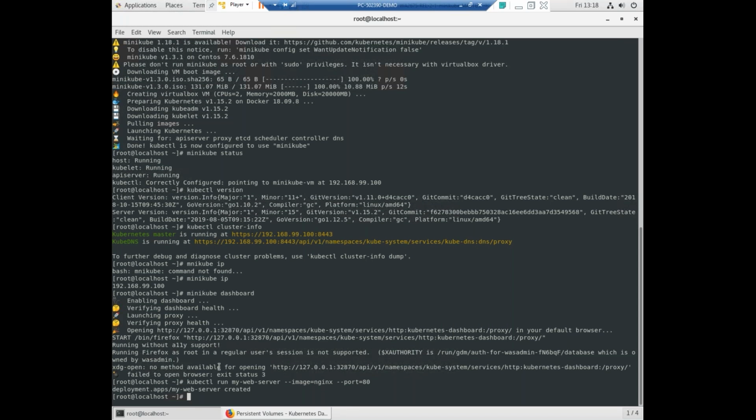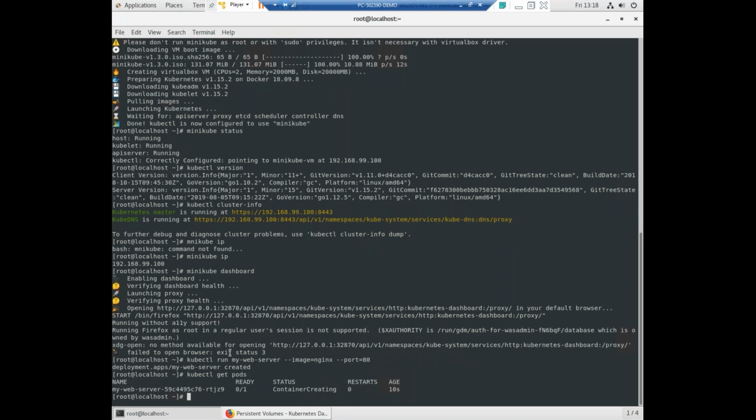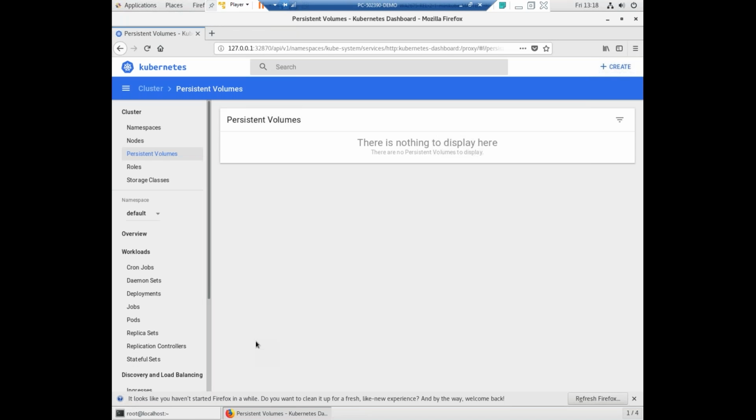So this is going to fire off my first deployment to Kubernetes. Let's take a look at it. kubectl get pods, which would be kind of sort of a container. I'll leave it aside for now. There we go. Here's my web server that is running. Ready, whoops, 0 of 1. It's not actually running, but it will be running very soon.